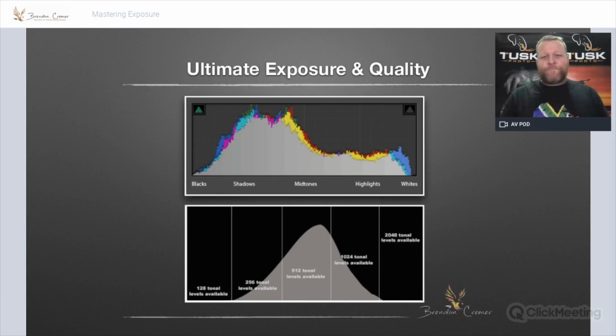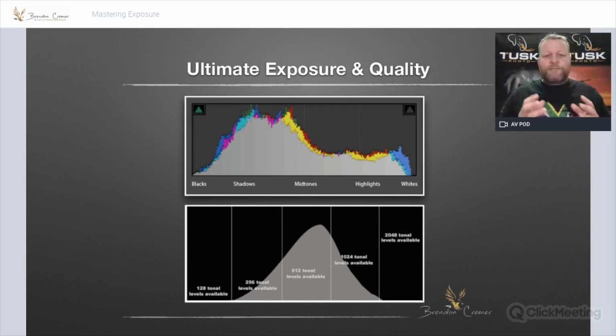Okay, so we'll move on to technique, but for now, let's just talk about the internal structure or the design of a sensor and how its sensor is built, actually, a digital sensor. So if we look at the top histogram that we have there with our black shadows, midtones, highlights, and whites, and then refer that back down to our bottom histogram that we have there, which reflects tonal levels within the sensor's structure and how it captures information.